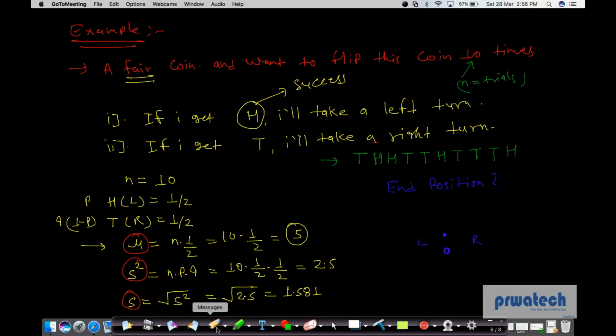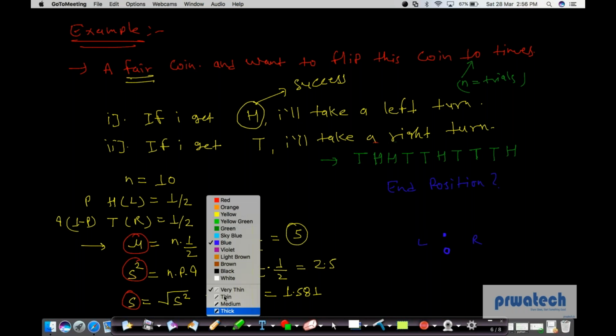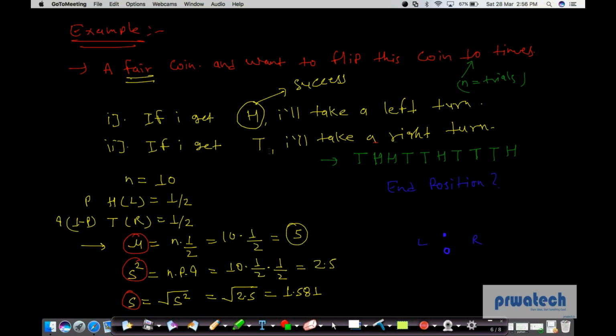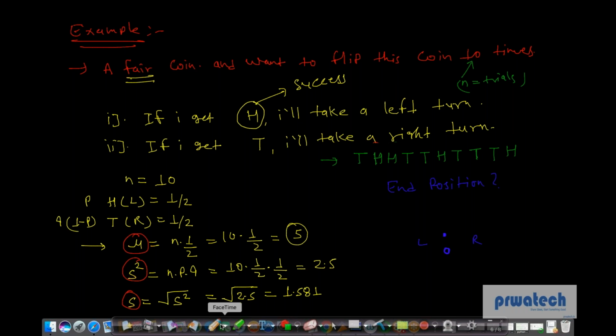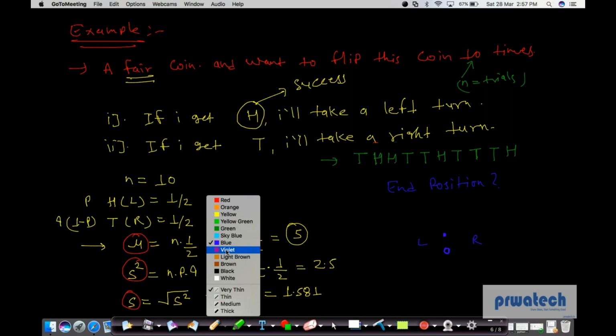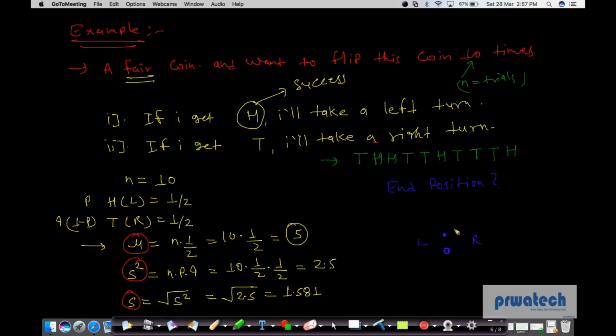All right, there is one right answer. Thank you. If I'm standing here and I take first, I'm getting tail. So when I'm getting tail, I'll take this turn. Second position to right. Okay, I'll save this answer and I'll revisit it again, guys. I think two answers are right out of three. So others also please answer, whether you know or don't know. We are not looking for the right answer here. If your question is still coming, we'll solve it again with a different example.